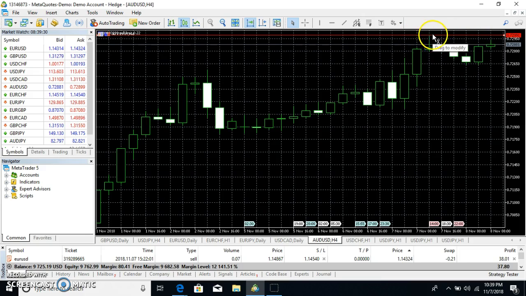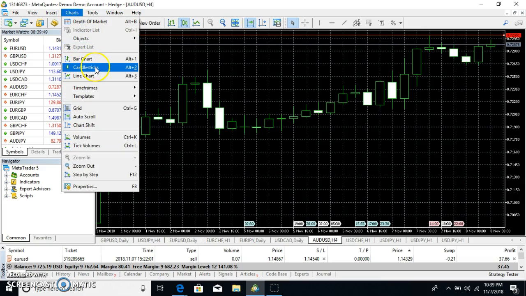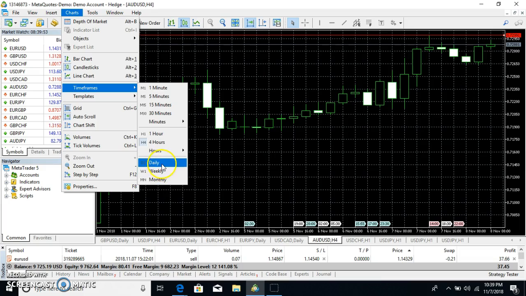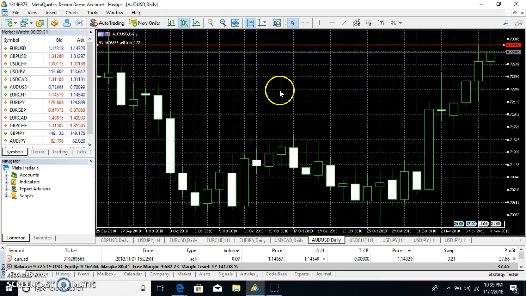Right here, that's my resistance. Here I expect it to hit in that area again and then come down. Let's get close here, here, here. Put the order there, wanting it to hit that, then come down. Let's look at the daily chart. Yeah. See, I think it'll hit it again. Hit it here, went past it. I think it'll hit it again before it goes down. That's what I'm expecting anyway.